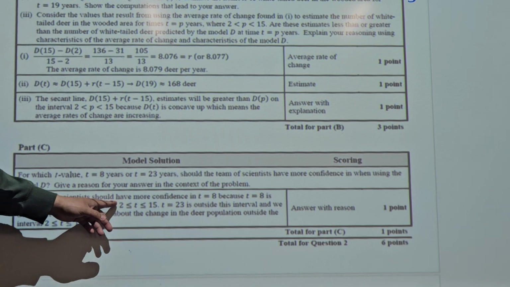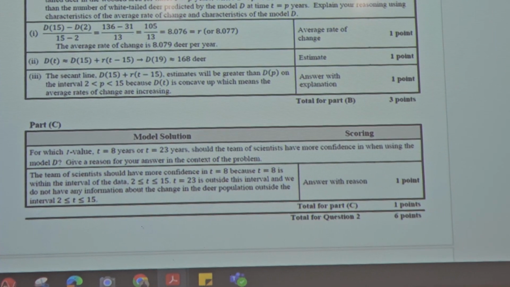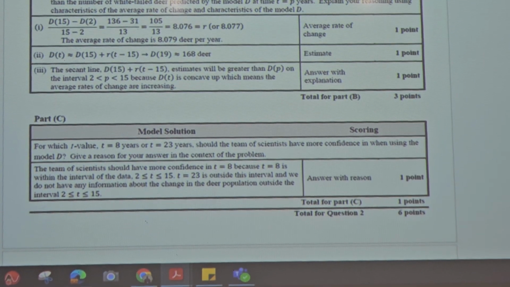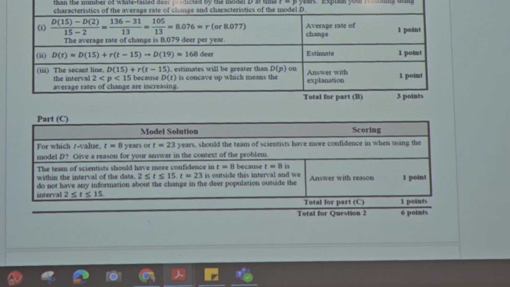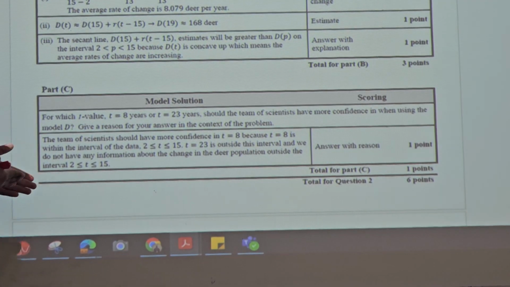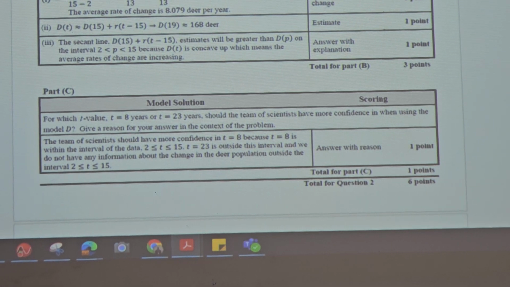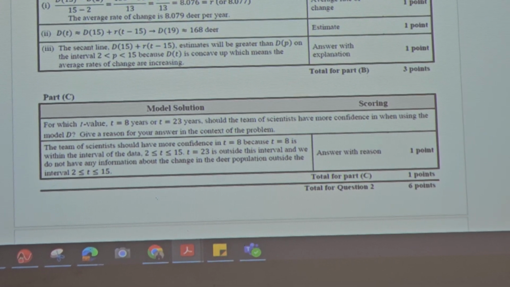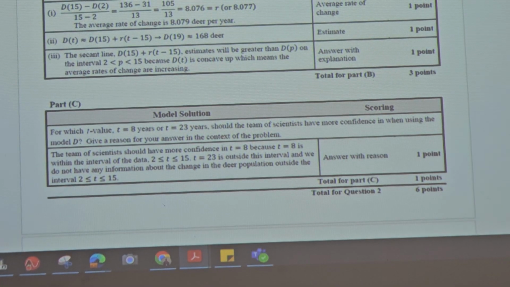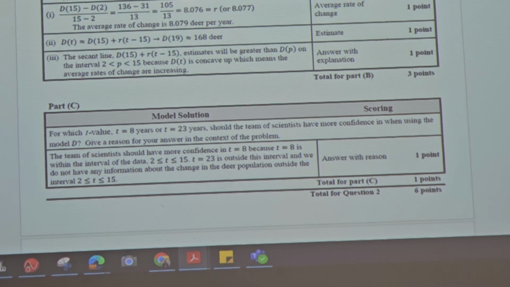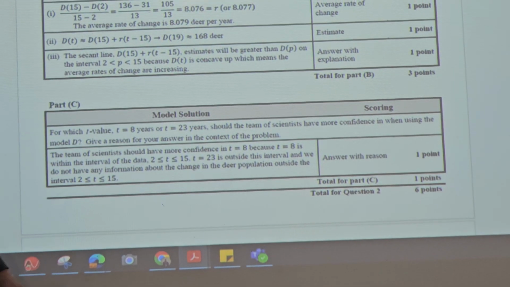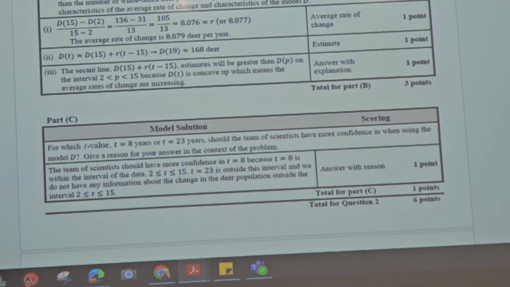Basically, which one is the best scenario in part C, right? Should I use the model at t equals 8 or t equals 23? Remember, our interval, what did we start off with? My interval goes from 2 to 15. That's our focus. So which one's gonna best model the scenario of the future deer population, right? It's something between 2 and 15. So I would lean more towards 8 rather than 23, right? Because that's out of our model, out of our domain restriction. So if you read the problem, it's gonna tell you, you should feel more confident with t equals 8 rather than t equals 23. And there you go. Good luck.